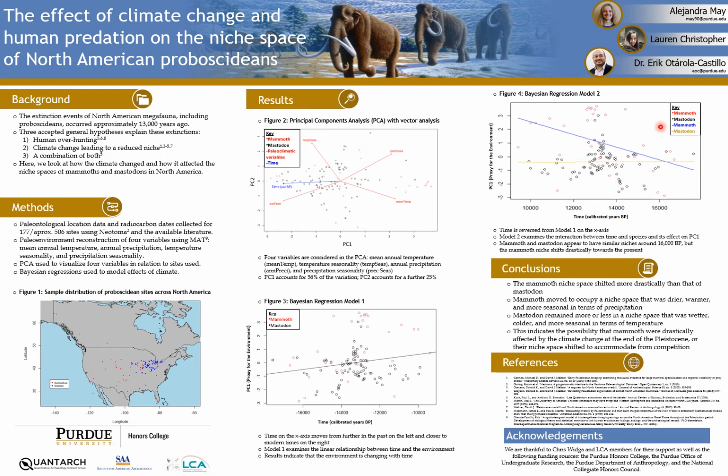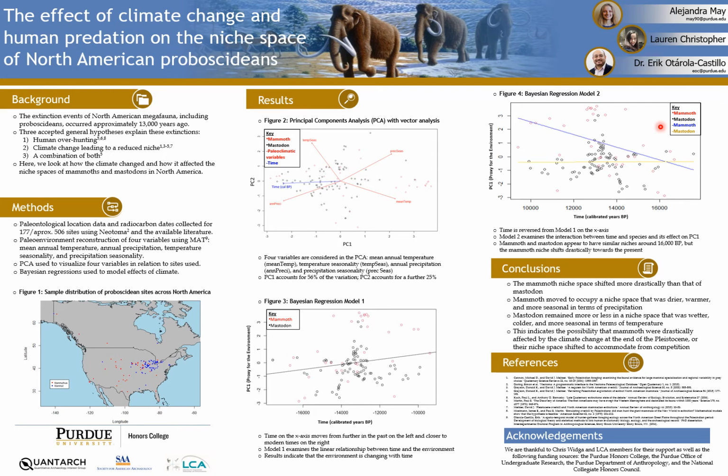The second model examines the interaction between time and species and its effects on PC1 as a proxy for the environment. We determined that there is a significant effect of the interaction between species and time on the environment. This plot may be slightly confusing as we had to flip time on the x-axis, so now the further to the right, the more one moves into the past.